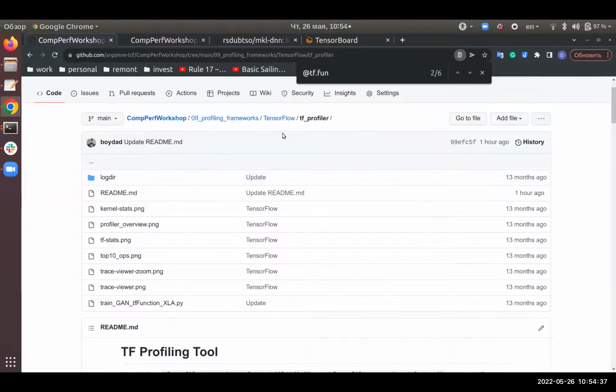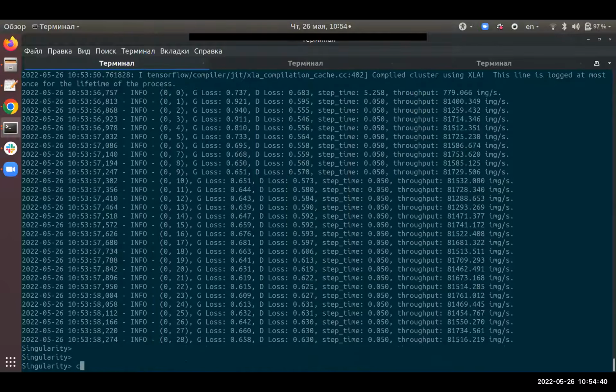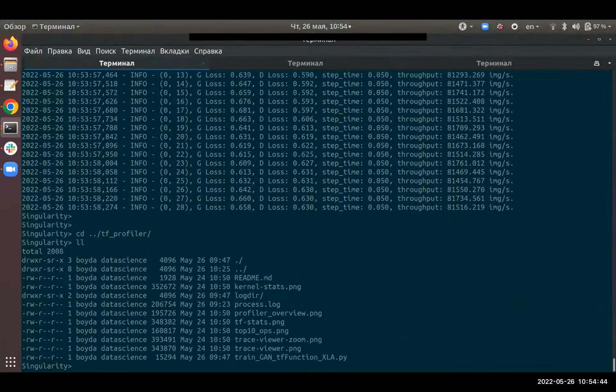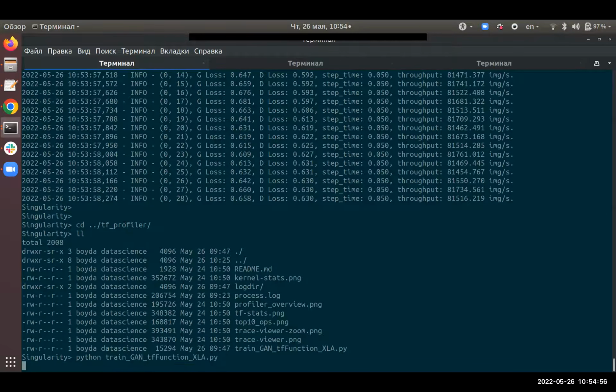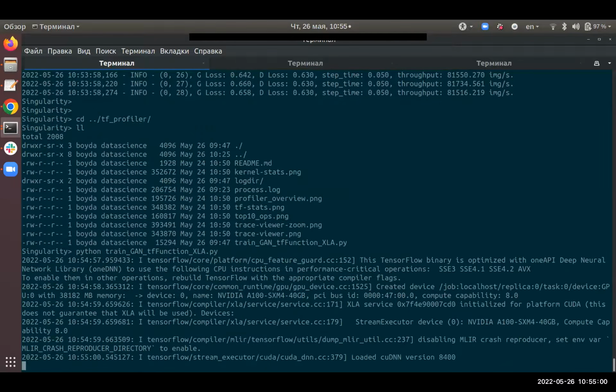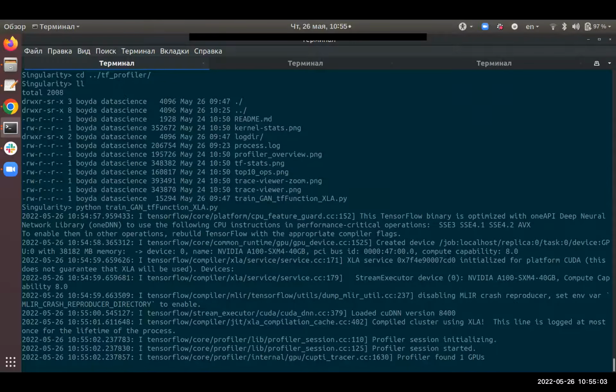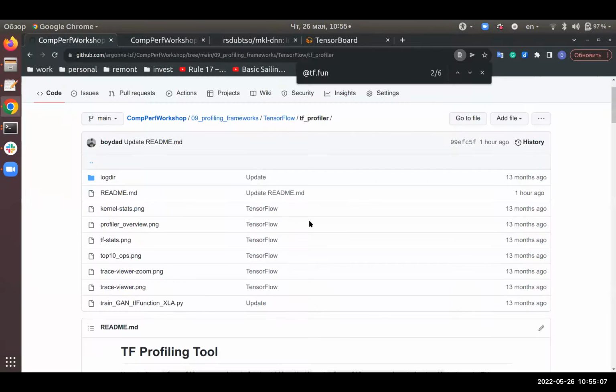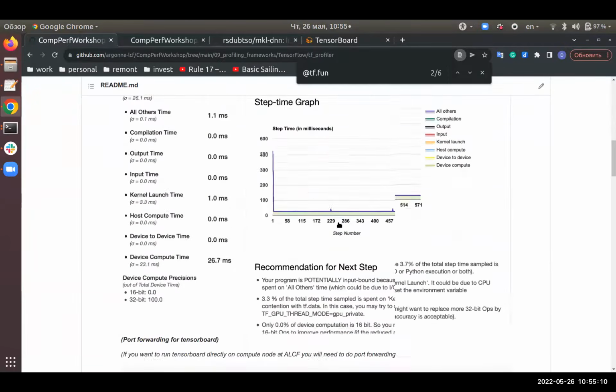So we need to go to the folder TensorFlow Profiler, and we can run it with python train gan. It will start collecting some information.